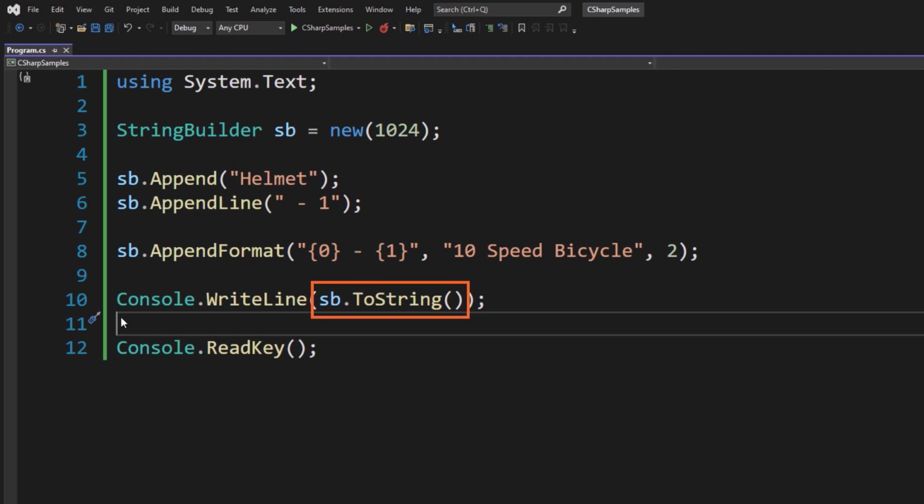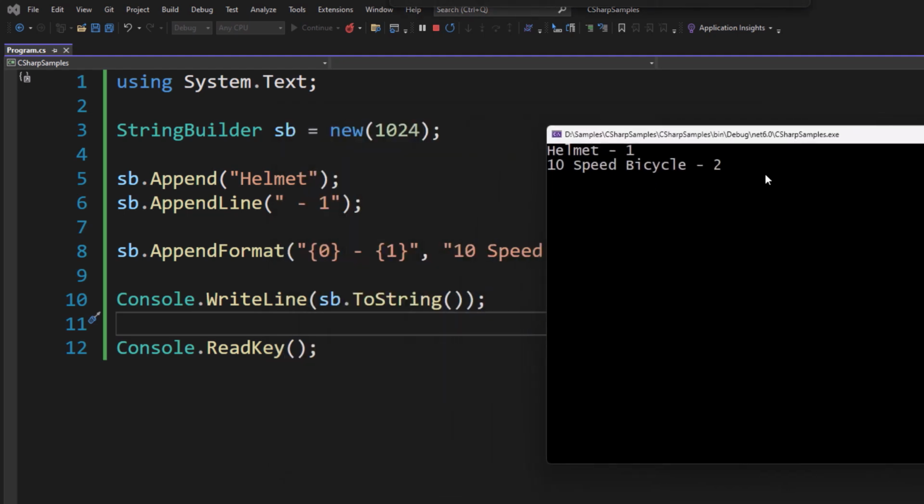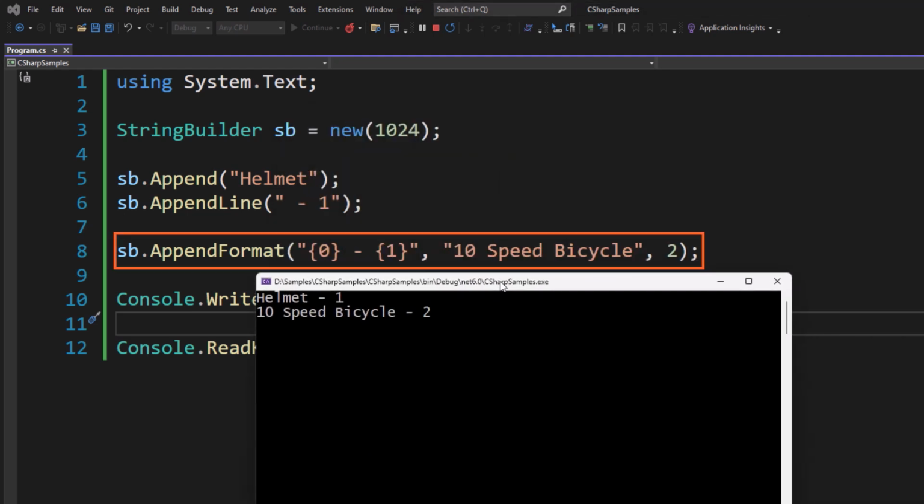Then, once it's done all this building, you can get the complete string back out by doing sb.ToString. Calling its ToString method returns all of the string data that you put in there at one time. We go ahead and run this, and we now see helmet-1 and 10-speed bicycle-2, which was built by using that AppendFormat there.